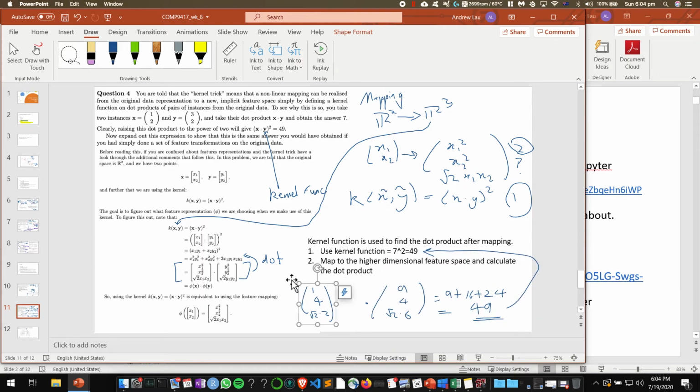Okay, so that might have been a little convoluted, but the sense of the question is you were given the kernel function, number 1, and you need to work backwards to find what the mapping is, number 2, and then given you found the mapping, you want to test out: if I use the kernel function, is it the same as just dotting it manually, if that makes sense. So using the kernel function to find the dot product after mapping, or actually mapping it and then finding the dot product, they should be the same if the kernel function is correct.